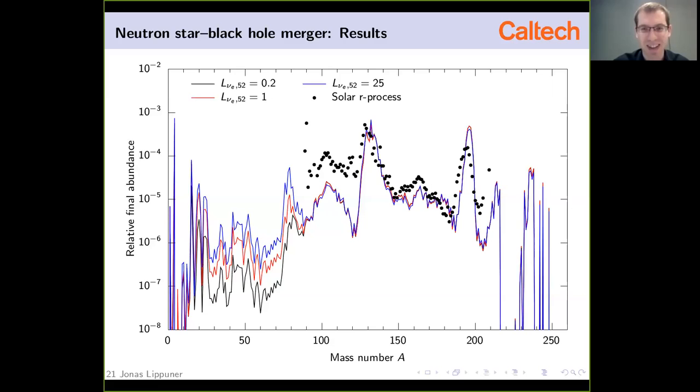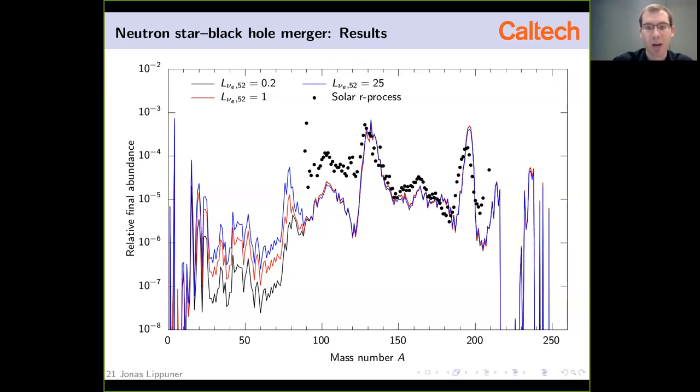Okay. So I think we saw this critical value of Ye, where if Ye is below 0.25, you make the full r-process and you make the actinides. Then if you increase Ye just a little bit and go beyond this threshold, the actinides and even lanthanides just go away almost immediately. In this case, you have two different channels that produce r-process elements in the lower mass range. In one case, you do make actinides as well. In the other case, you don't make any, and the transition is very abrupt. So that may almost be like the step function that you're thinking about.